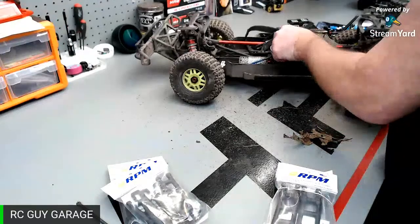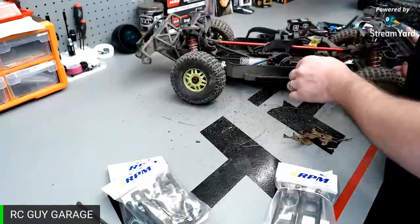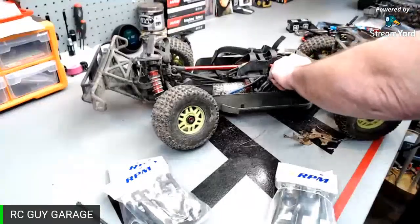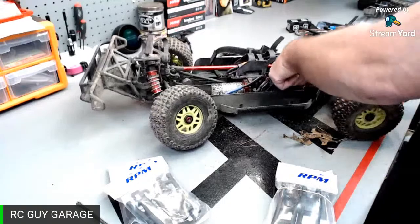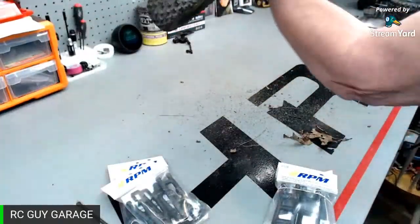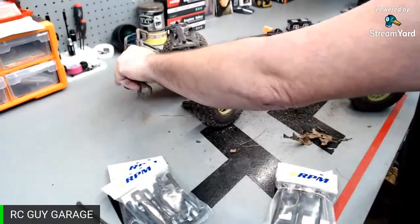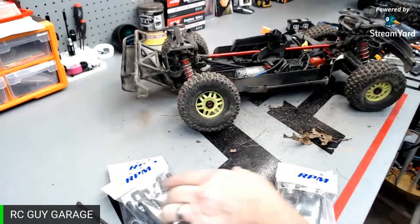But yeah, I don't know. Look at all the rust that's in there. I definitely have a bad habit of mistreating literally everything I own. But that's the way I do it. It's not that I don't care. It's just, like that meme says, I ain't got time for that. I don't have time for cleaning. You just run it, rip it, do whatever.